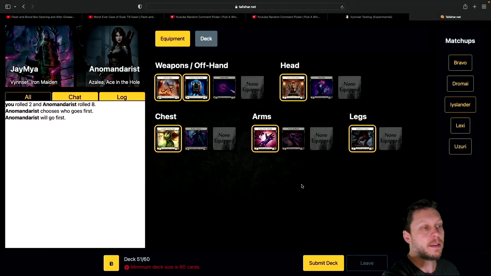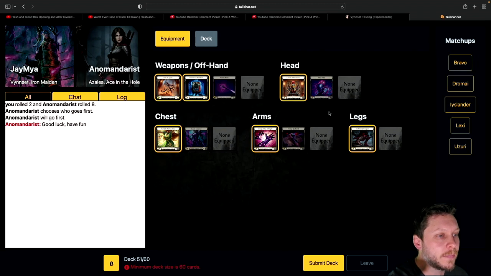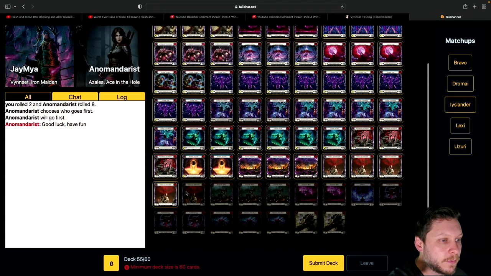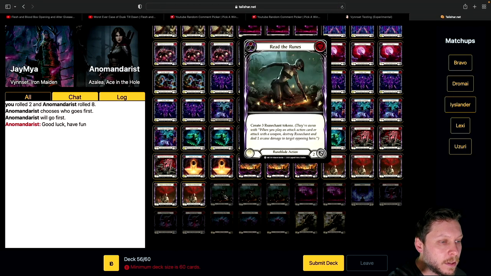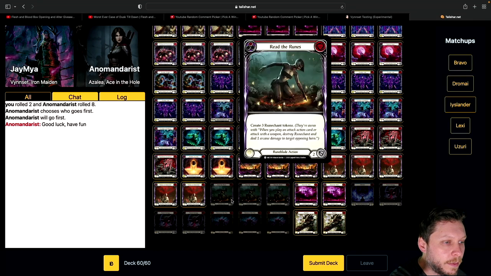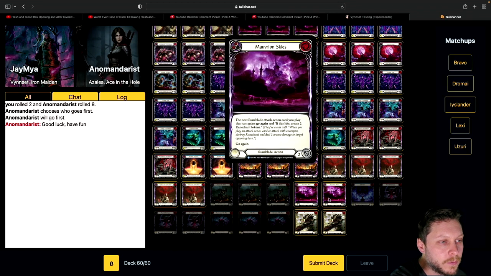All right, we got an Aelia. Interesting. I think we're going to keep the default loadout. We're going to side in our defense reactions. Going to side in the Mauve Skies, I believe. Pummel could be fun. I think that might be it. I don't know. Let's try it like that. Like, Read the Runes probably could come in favor of Mauve, maybe.